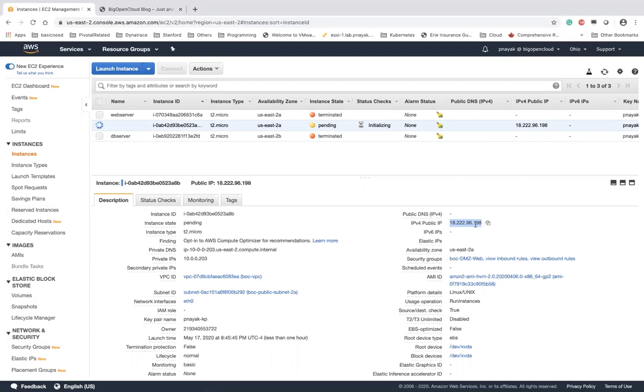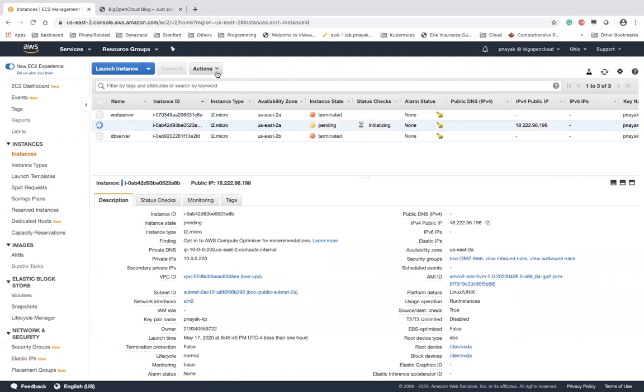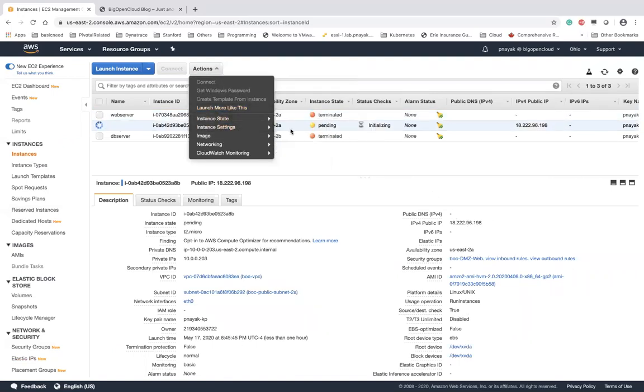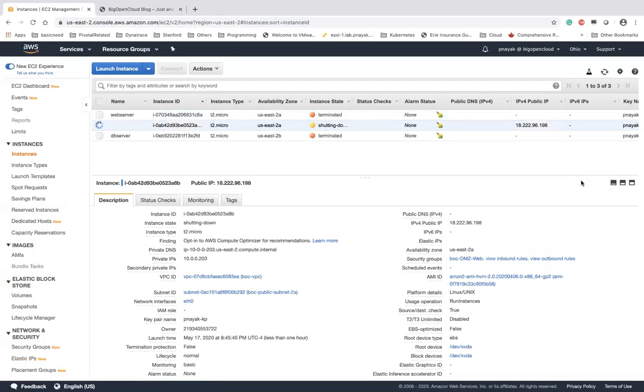Once the web server is gone, the IP address is also gone. Suppose now this IP address is here. Now if I delete it, this IP address is also gone, terminated, ephemeral. Okay. Got it.